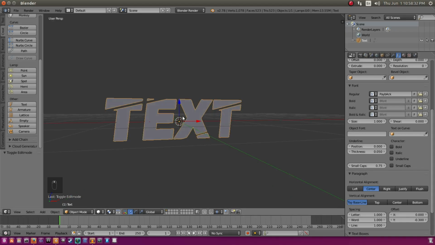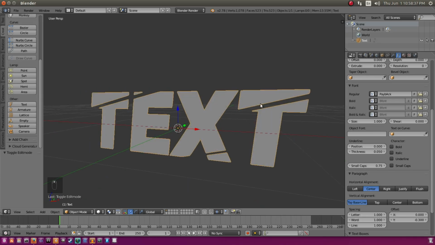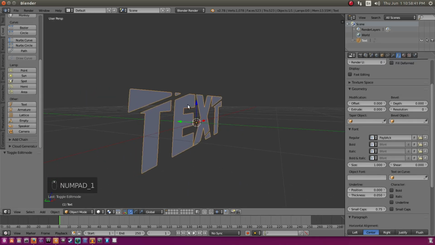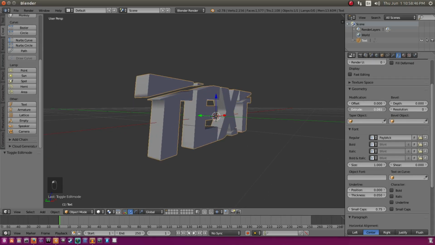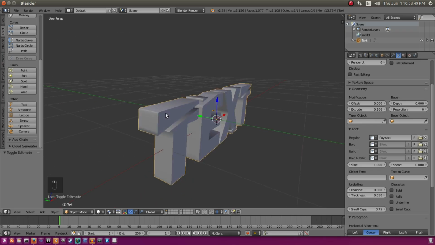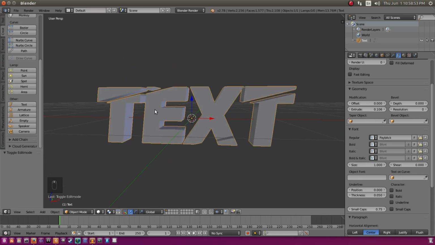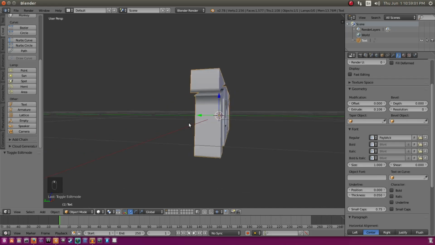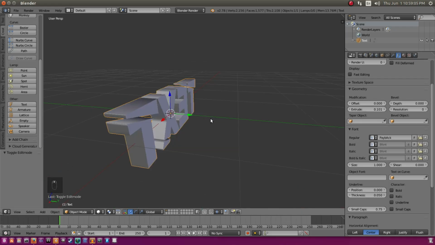Now, I picked this font because as you can tell, it has a bit of sliced edges through it. So we're gonna extrude this with the extrude modification tab over here, and I'm gonna just drag that up to about right there. You want to keep in mind the thickness of the length of the text should be somewhere around the thickness of the front of the text. So like however thick this is should be however thick this is. That's not a rule, it's just it looks best usually when it looks like that. So I'm gonna go for something like that.